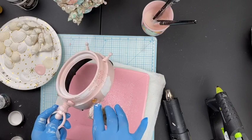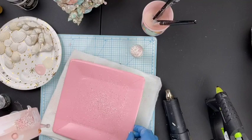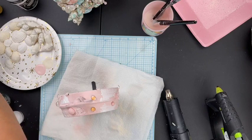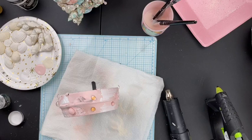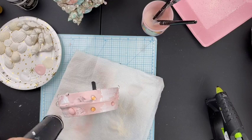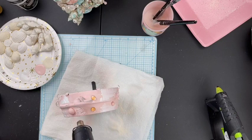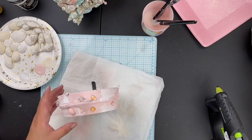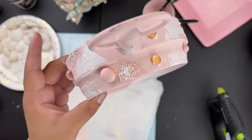Gonna move this out of my way. And I'm gonna start drying this. This is a good opportunity to start drying your crackle paste. I don't know if you guys could see that texture, but that looks really beautiful. And you guys could see the beautiful crackling that's happening.